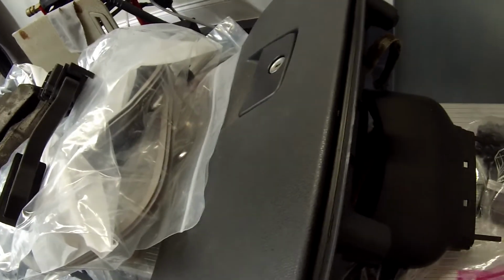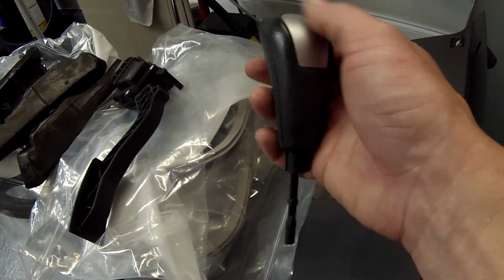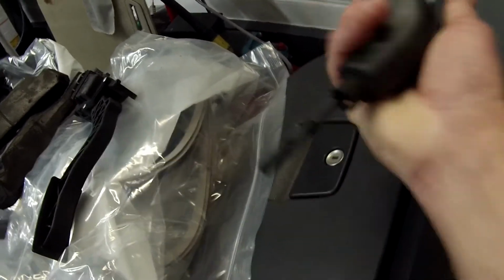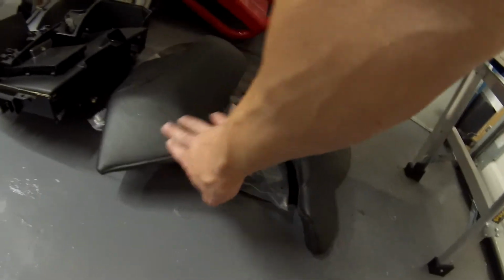Okay. I gotta show you one other thing before I show you anything else in here. Anyways, here's the shift knob for the R Design. Has the little silver bezel on the top. Works like so. Everything's good. And looking under here, I've got the side bolsters for the back seats that I got to clean up still.